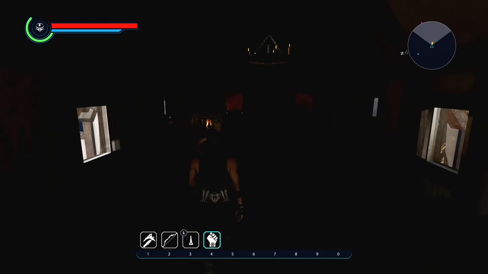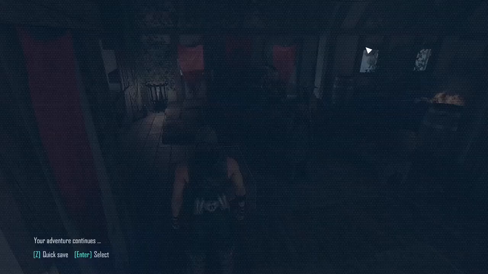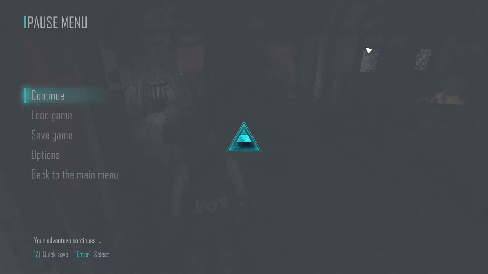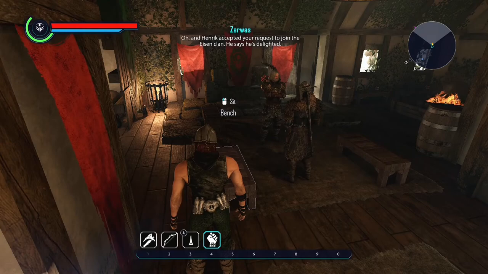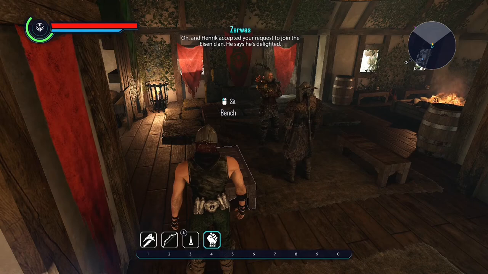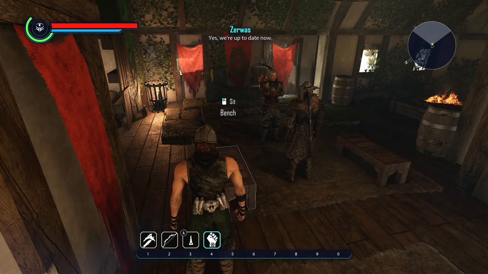Zeroas, you collected those outstanding taxes? All 400 shards. Oh, and Henrik accepted your request to join the Eisen Clan. He says he's delighted. I'm glad to hear it. 400 shards. That covers all the payments? Yes, we're up to date now. As you say. Thank you. You may go.